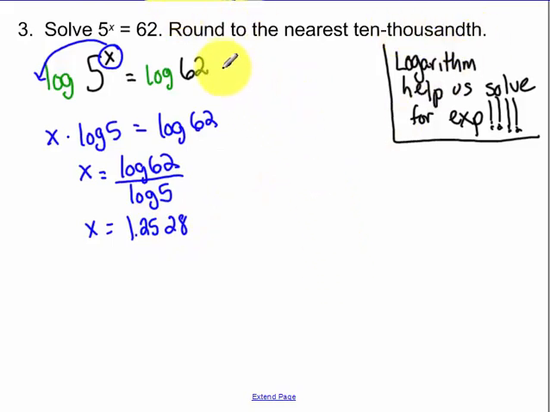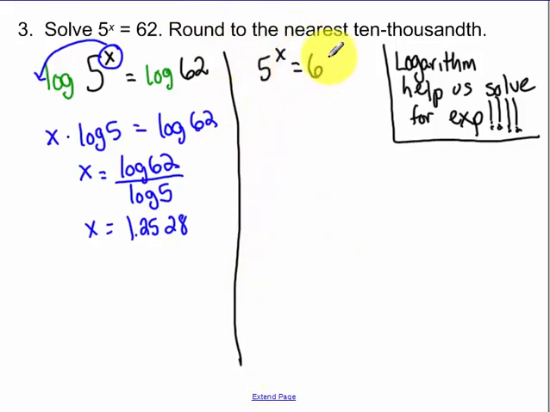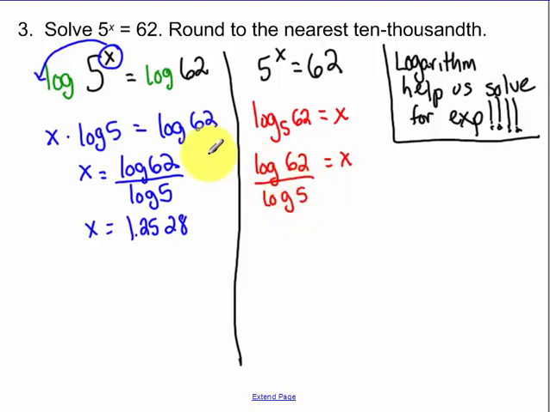There's another way to do this. If you remember how to convert to a logarithm, log base something of something equals something. The base is the same as the base of your exponent. So log base 5 of 62 is equal to x. Now, to get your answer, just type that into your change of base formula, log 62 over log 5, which is what I have here. So it ends up being the same thing, just whichever way makes better sense for you.